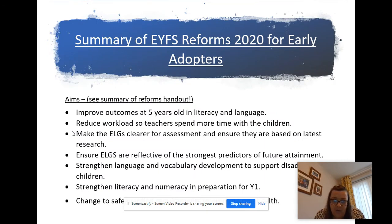I have provided some handouts which have come via email to you - some extra reading or further information - but there is a summary of the early years reforms that I've created. Basically the early years reforms were designed to improve outcomes for five-year-olds in literacy and language. We're very aware that children's communication and language is very low when children first start with us, and that's one of the reasons why they've reformed the curriculum. It's also to reduce workload so that teachers spend more time with the children rather than observing, assessing, and using iPads to record what the children are doing. The importance is actually the teachers interacting and talking to the children and developing them in the moment, not spending their time on iPads.